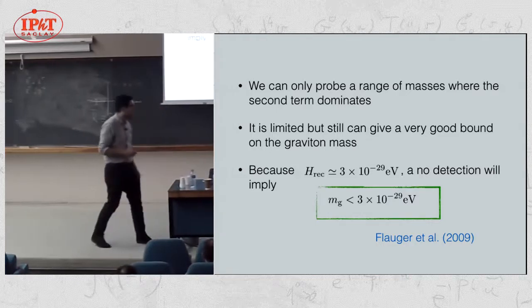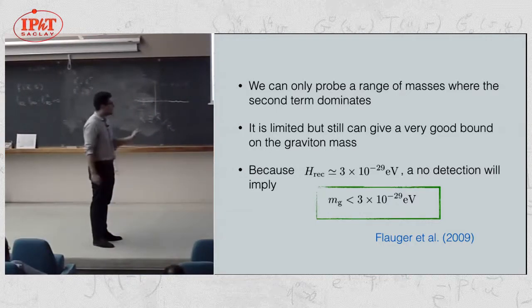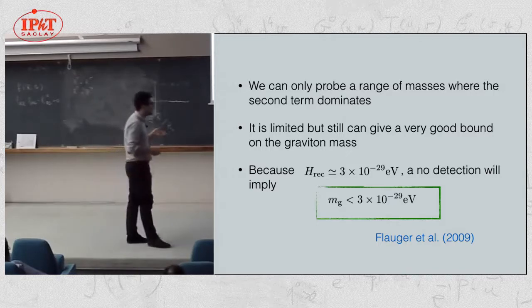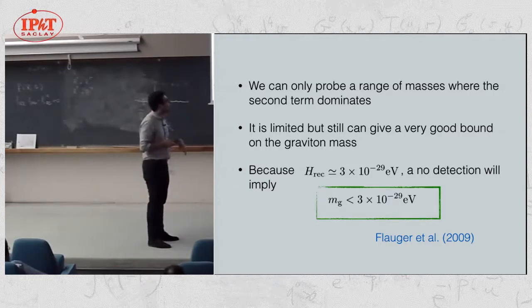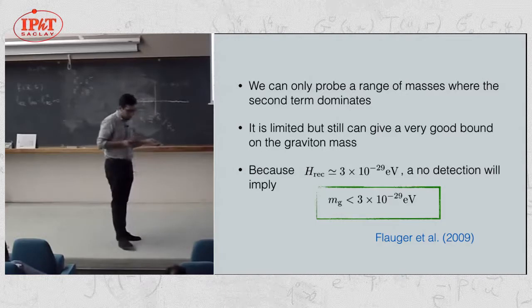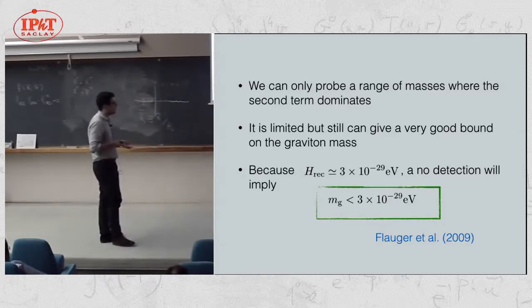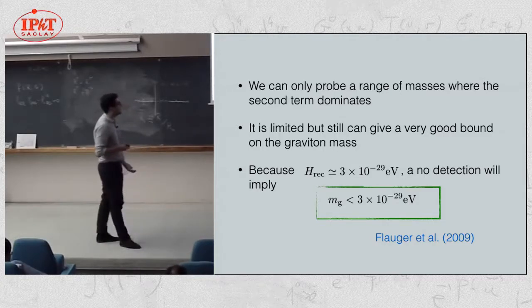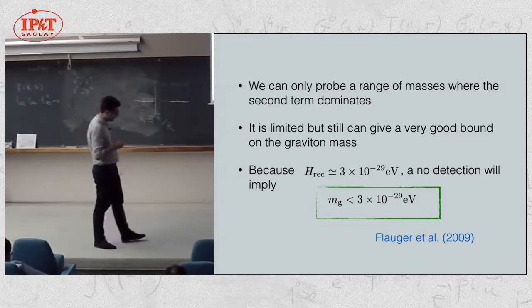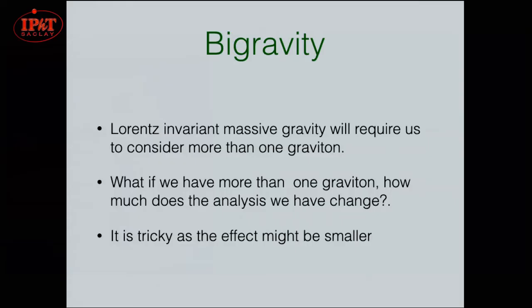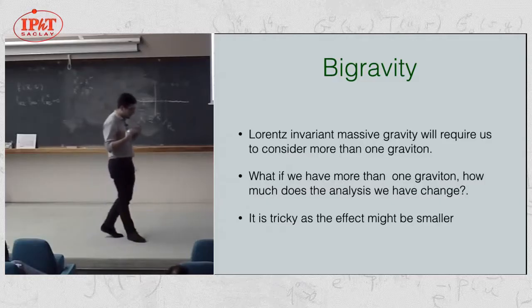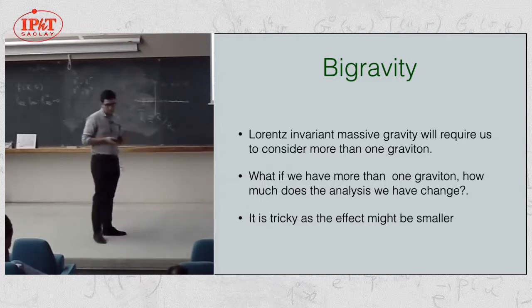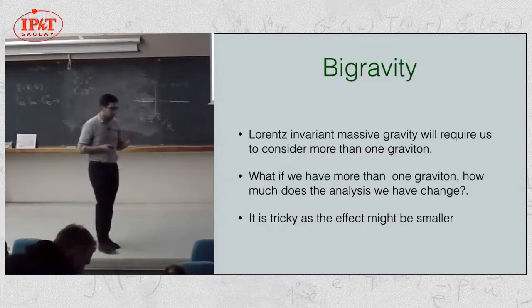What to learn from here is that by detecting R, if we get to detect R, we can constrain massive gravity at a greater precision. But also there are some problems with this theory of massive gravity. First, it was Lorentz breaking, so it was breaking Lorentz invariance. So if we try to consider other theories which are Lorentz invariant, one has to deal with the dRGT massive gravity. And usually the main problem is that there will be more gravitons, and these other couplings to matter to the other gravitons will introduce instabilities.